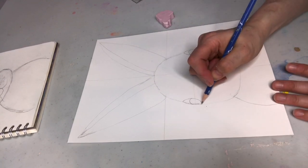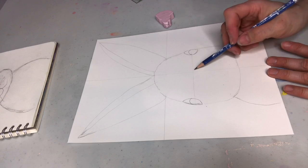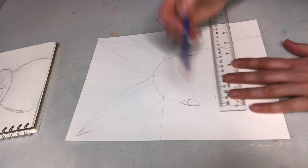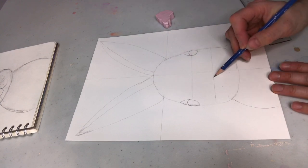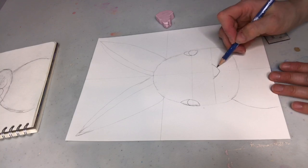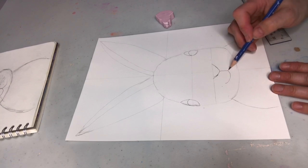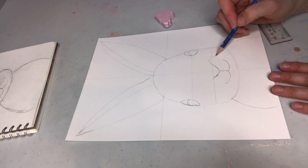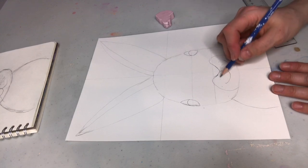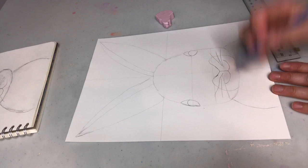Now the one I did originally, I made those eyes a little bigger, so we'll have to see if they're the right size. Okay, now we're gonna go halfway down again, and we're gonna make our nose. So we're gonna come around like that. Sort of try and make it even on both sides. And then we go down and we add a smile. And then you can go from the top here and go around. Make some little dots and some whiskers. Sweet.